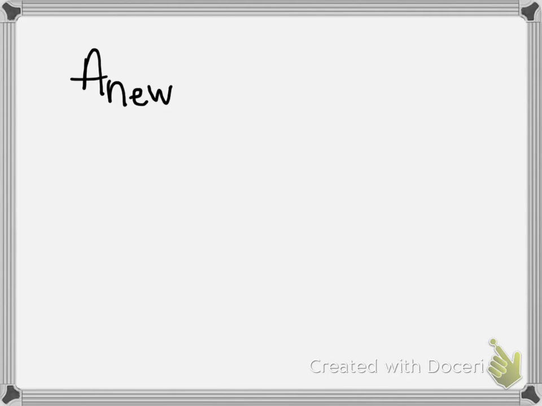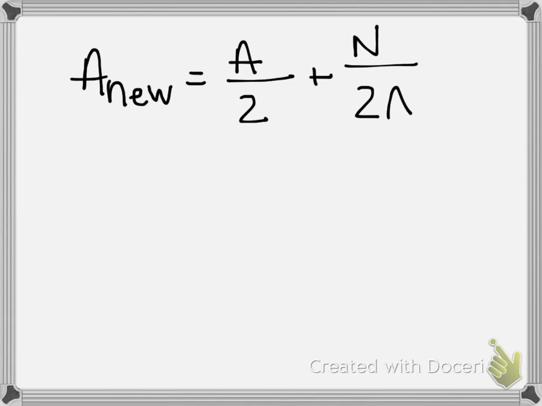A new. So the new value of A is the old value of A divided by 2 plus whatever number we're looking for divided by 2A. Okay, so we're just going to approximate square roots. That's all we're going to be doing here. And it's just this iterative process that you can have a number and you plug it back into the function and you keep getting closer and closer to the answer that you want.